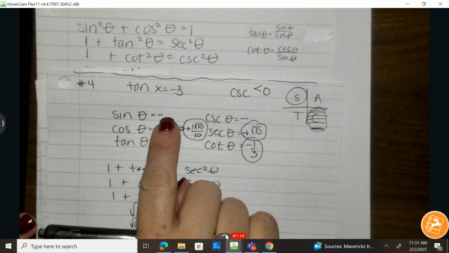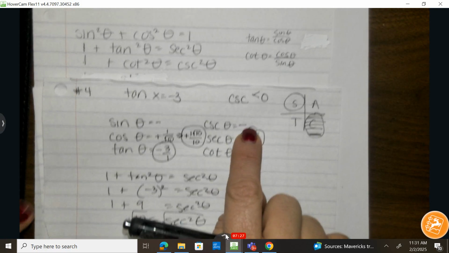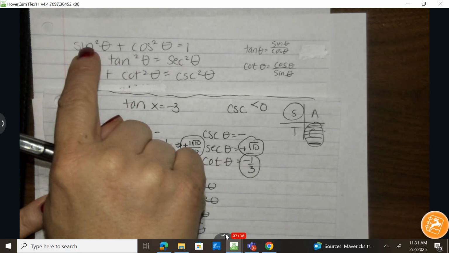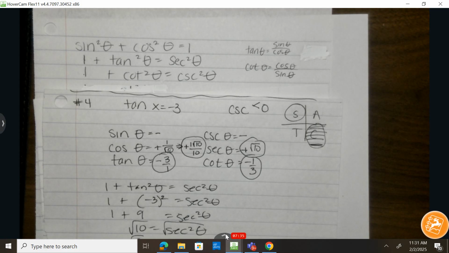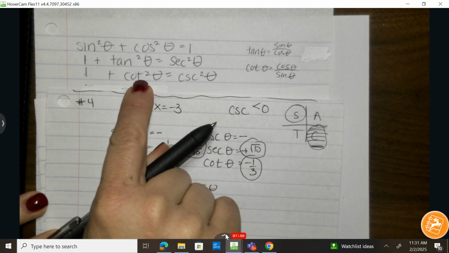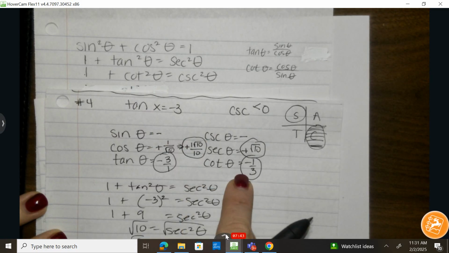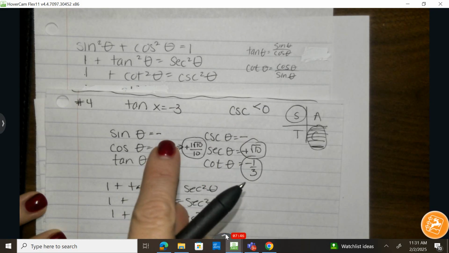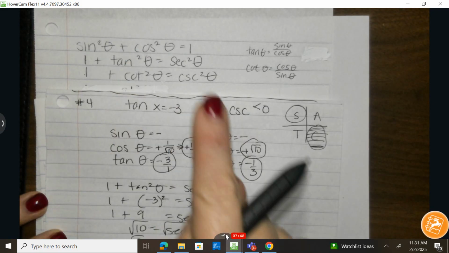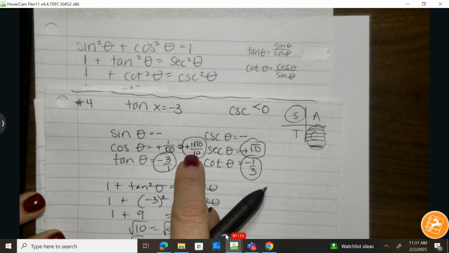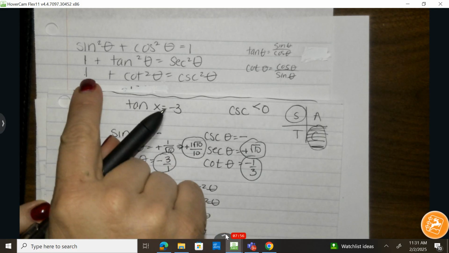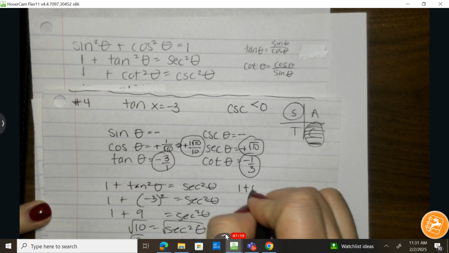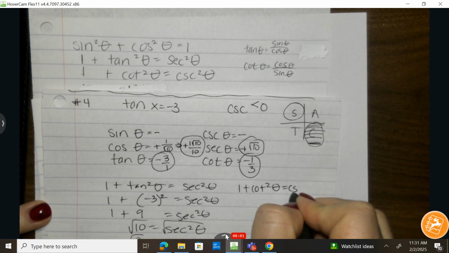I'm now looking to find the values of sine and its reciprocal. So I have two choices. I could use the first equation because it has sine, or I could use the last equation because it has cosecant. There's not a wrong way of going about doing it. In my mind, I'm like, what looks easier? If I use cosecant, then I would have to know what cotangent is. Okay, cotangent's a fraction. If I go with the equation that has sine, I need to know what cosine is, and cosine also is a fraction, and it also has a square root in it. There's no easy answer here. I think I'm going to stick with this last one. So 1 plus cotangent squared theta equals cosecant squared theta.